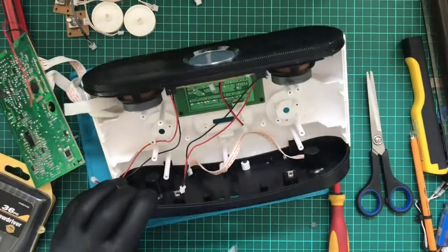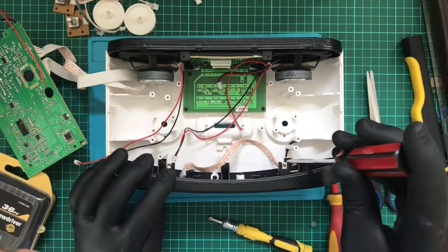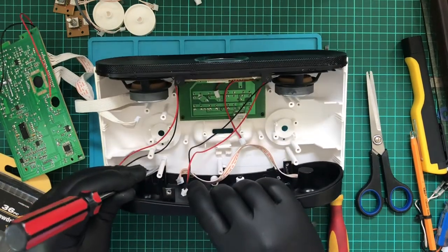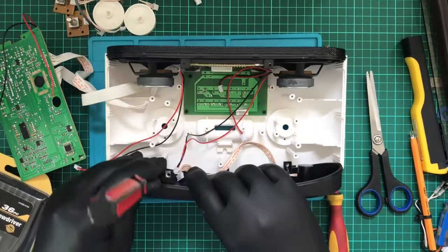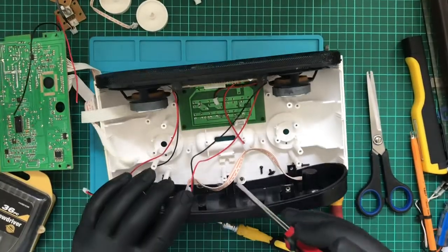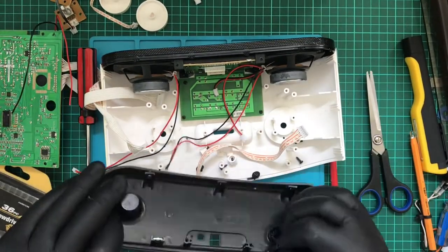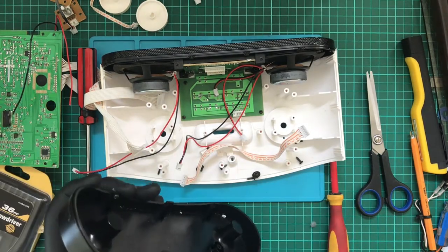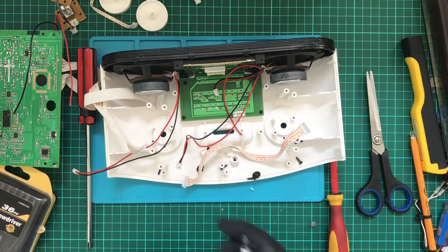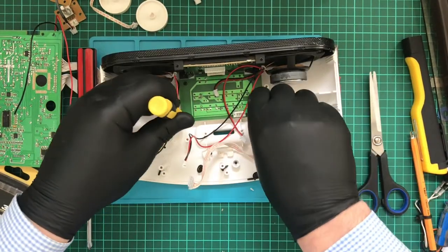Now, looking at the case construction, I should be able to take out those two screws and get access to the rest of this with a lot more ease. No, wait, there's three. There's always three. They're interesting. Alright, so I can throw that out. What I should be able to do is unscrew these four. Hopefully there's a 9 to 5 hiding somewhere.